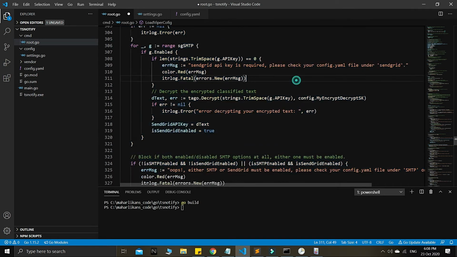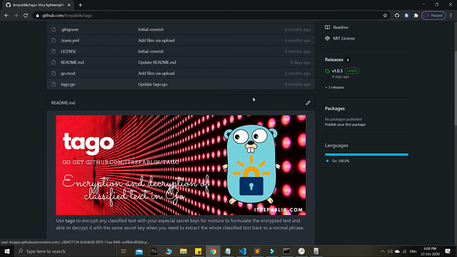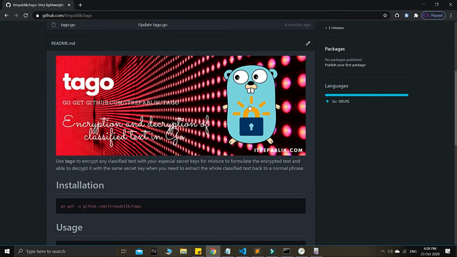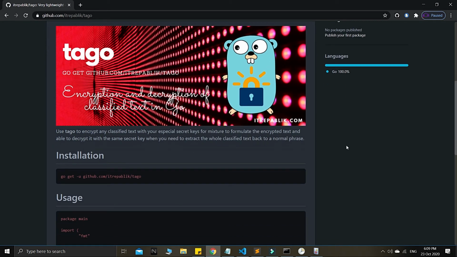These are all the things. I use this Tago package, guys, which is my package also. You can find it in the IT Republic GitHub /Tago there. You can use this from our previous videos, right? We had a previous discussion there. We use the encryption and decryption using the AES. So this is the thing, guys. I made this package available on GitHub, so you can just straight away use it.